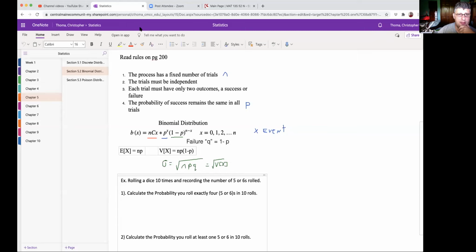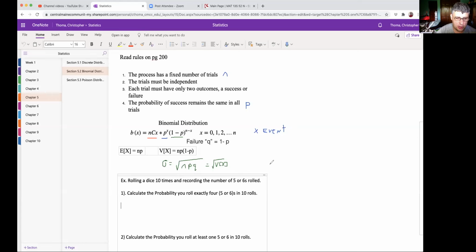So that is kind of the binomial, how the formula works, and some of the unique things about it. So what we're going to look at now is, if we roll a dice 10 times and record the number of trials that we roll a 5 or 6. If we were in the classroom, I would actually have you all roll a dice 10 times and record your results so we can talk about these things. But for now, we're just going to do the probability distribution of it.